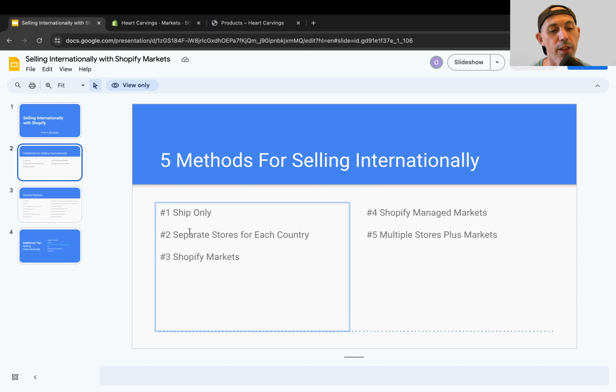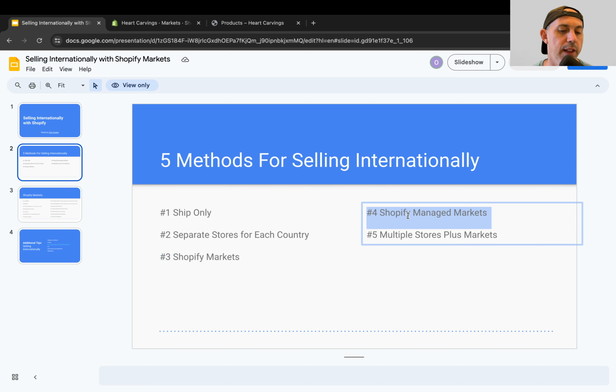And then I'm going to have a second store that, for example, sells only to Europe. And then we have all the markets, number 3, markets to all of Europe. And I have a third store, for example, Managed Markets, because this is a market, let's say Asia, that I have no idea about compliance and taxes and VAT and all that stuff. And I want to pay extra for someone to take care of all that legal and tax compliance. So I can do a multiple stores approach, and I can mix and match and choose. So these are the 5 methods for selling internationally.